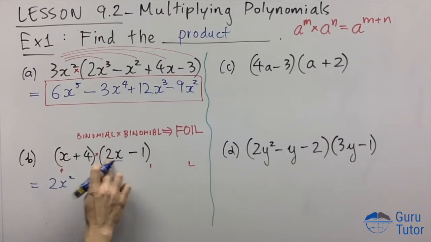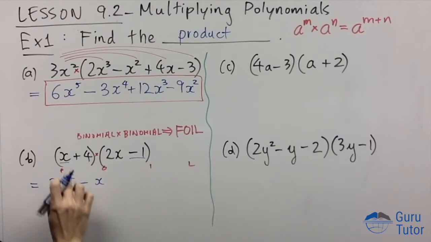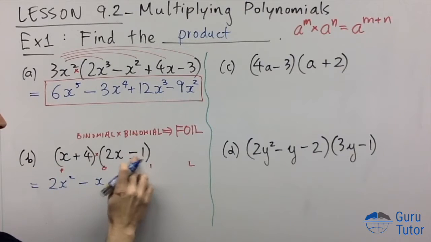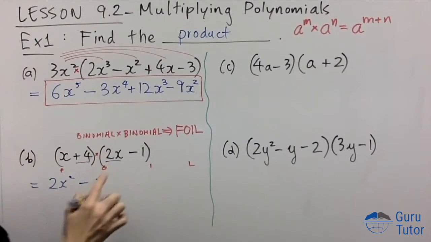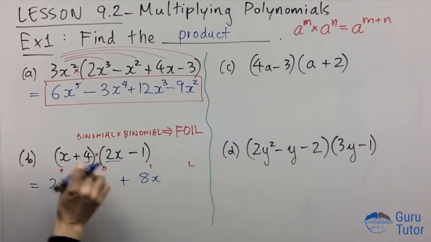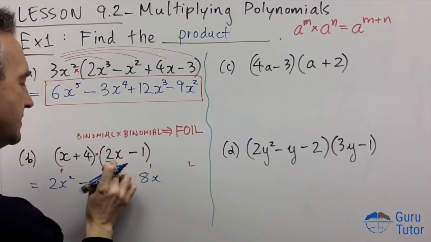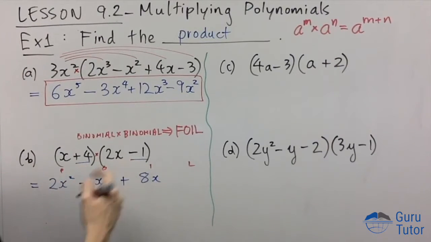The O stands for outer. We multiply the 2 outside ones first. So x times minus 1 is minus 1x. I stands for, can you guess? The inner or the inside. We multiply the 2 inside terms. So plus 4 times 2x is plus 8x. And L is the last one. Okay, we multiply the 2 last ones together. So what's plus 4 times minus 1? It is minus 4. So that is FOIL.